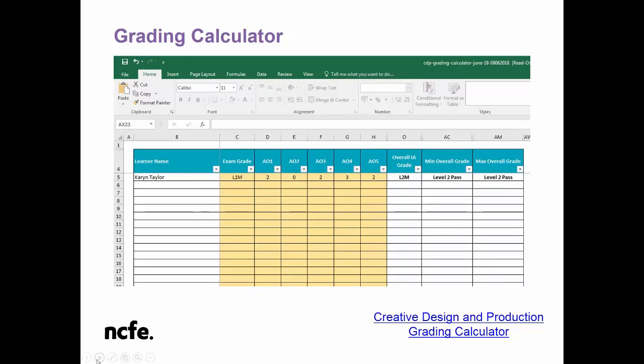I've finished my products and I've finished them off really well. So I've now moved up to band 3 for AO4, and I've added more substance to my evaluation and planning section. So now I've gone up to a guaranteed level 2 pass. So that's a really good tool because, you know, that's obviously the bit that we struggle with, getting learners to finish off and produce really good evaluative statements at the end. And this will just show, look, if you do this, this is what you're going to come out with.